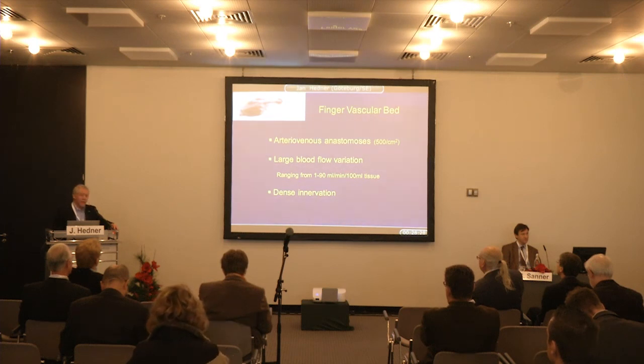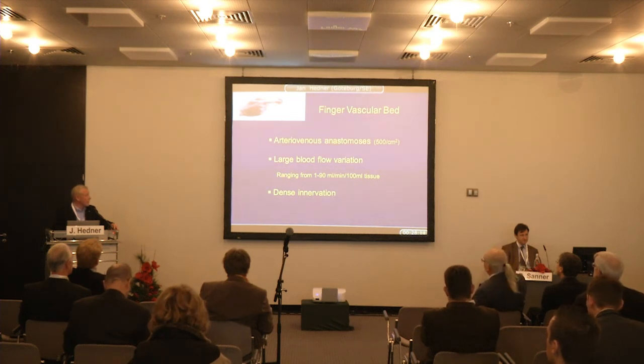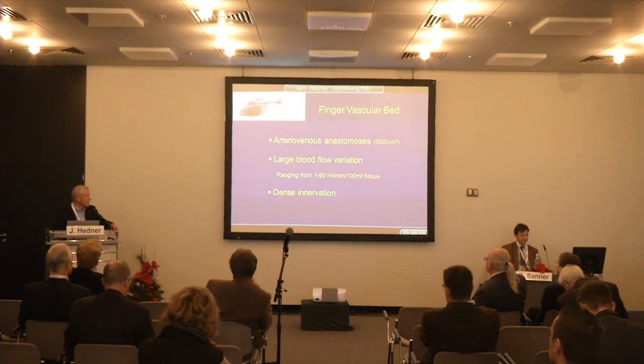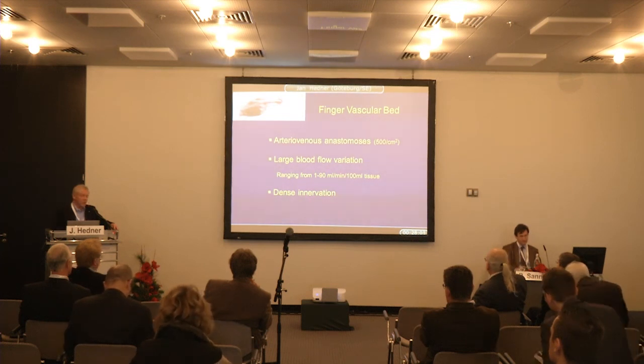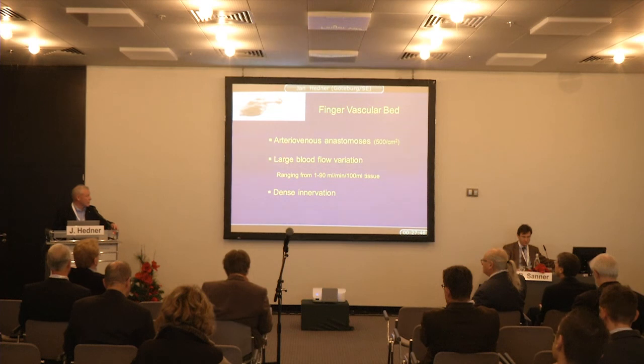Well, first of all, I think it's a very interesting spot to be on if you want to assess something that's changing, especially something that changes your arousability in the body. So if you go to the finger vascular bed, it's interesting due to its high density of anastomosis. These are arteriovenous anastomosis, which means that we can shuffle a whole lot of blood through the circulation without really going through the capillary system. And this also means that we can have a huge variation in the degree of blood flow that we get through the finger's vascular bed.